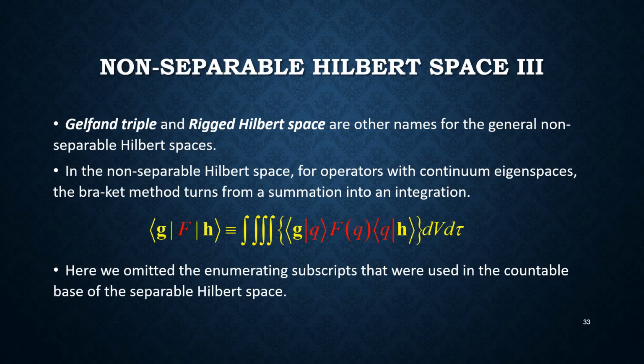Gelfand triple and rigged Hilbert space are other names for the general non-separable Hilbert spaces. In the non-separable Hilbert space, for operators with continuum eigenspaces, the bracket method turns from a summation into an integration. Here we omitted the enumerating subscripts that were used in the countable base of the separable Hilbert space.